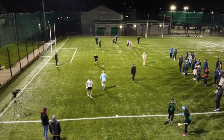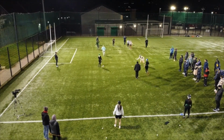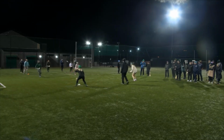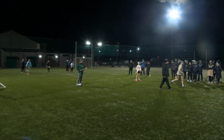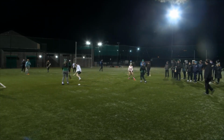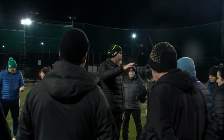But if you need to decide as a coach, if your players are always second to the ball, you need to work on getting them from A to B as quick as they can. So you need to be doing a lot of drills which involve maybe a 50-50 ball, and players are sprinting from A to B to get a 50-50 ball. You can guarantee they're going to go flat out.